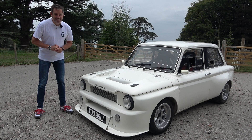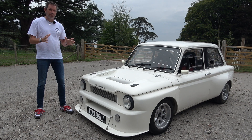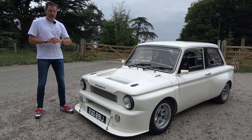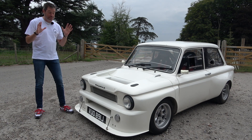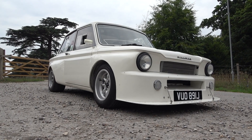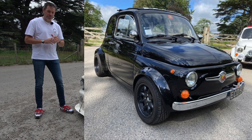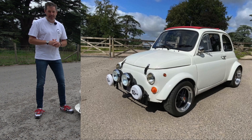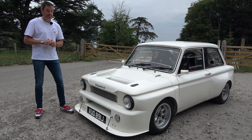The very first Zed Car I had on the channel was my mate Dave's beautiful classic Mini with a Honda Civic Type R engine in the back, rear-wheel drive — an absolutely astonishing car that made an amazing noise and was very quick. That video has done well over a million views. Then last year I had two other Zed Cars: two classic Fiat 500s — the Fiabusa with the Hayabusa bike engine, and the Fubaru with a two-and-a-half litre flat-four Subaru engine.